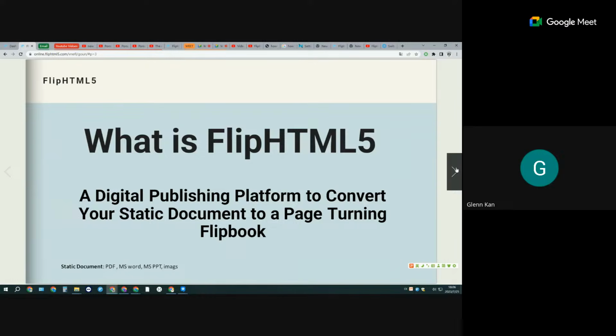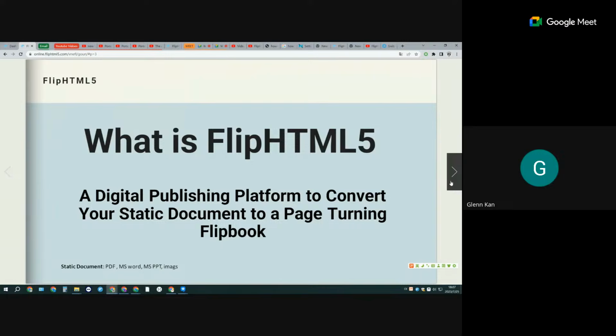Okay, so first thing first. What is FlipHTML5? FlipHTML5 is a digital publishing platform to convert your static document to a page-turning flipbook. So what is the page-turning flipbook? This is the thing you're watching right now, right?